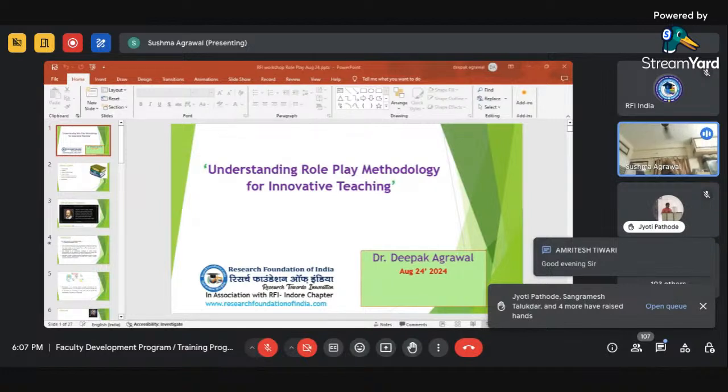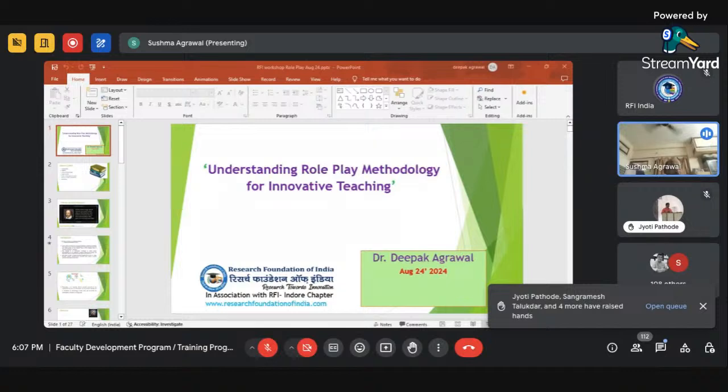So case study is one of the conventional modes of teaching and very popular in management. It may be somewhat new to certain other areas. Then the extension to that is the role play. What is a role play? It is nothing new to us. This is the same thing we have been doing since our childhood. The only thing is it has been polished a little bit and presented in a somewhat different way in the present academic scenario. But yes, if we talk about the NEP and the new education system, such activities have been assigned more weightage than what we do in the conventional mode of teaching.